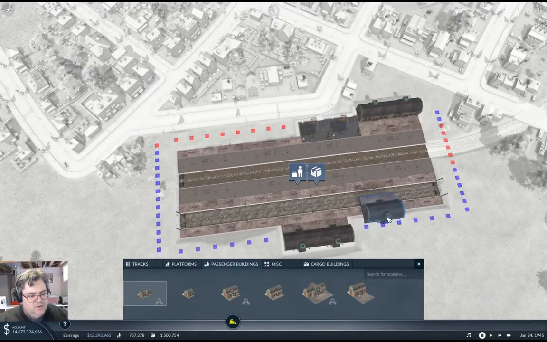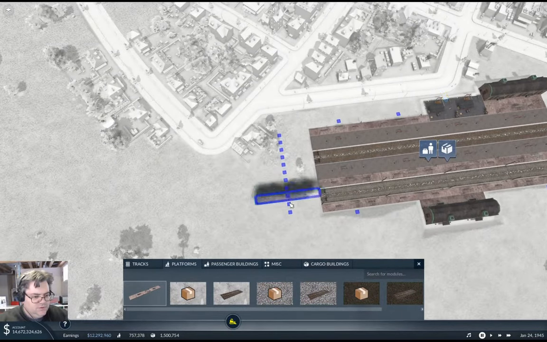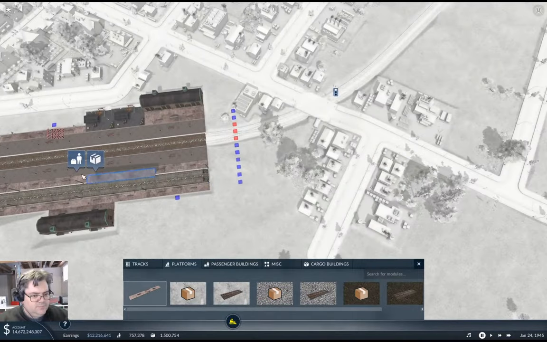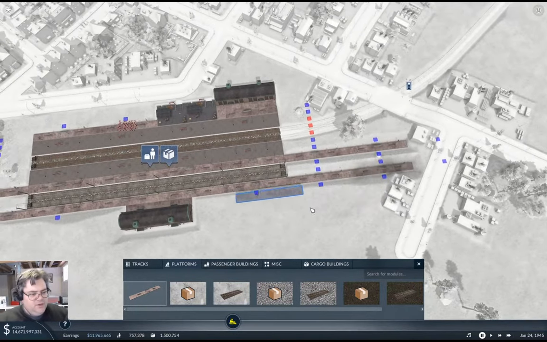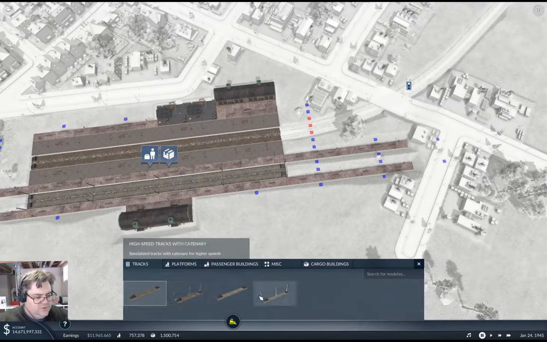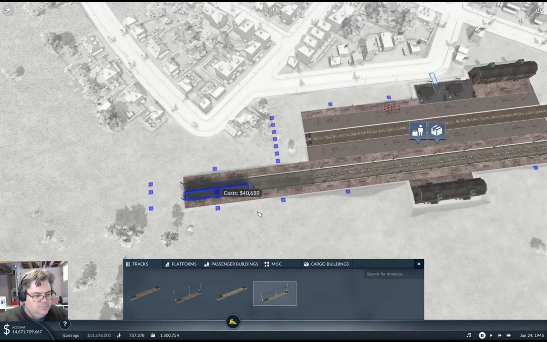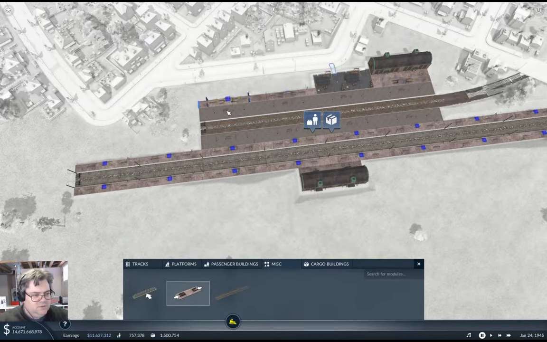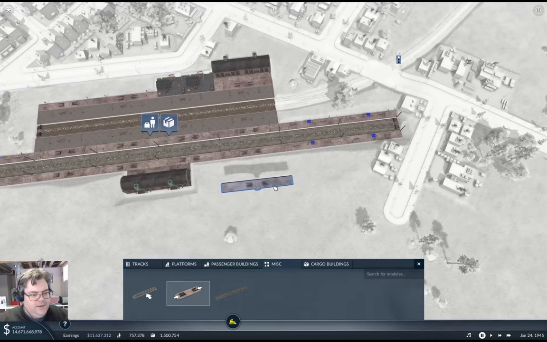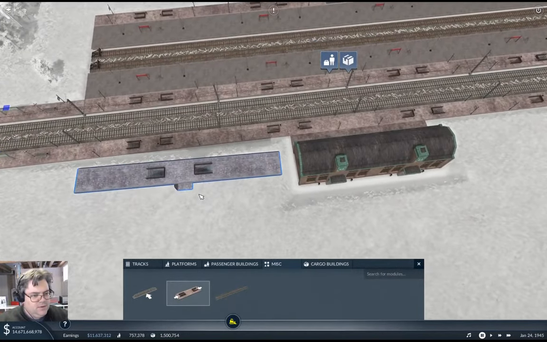Right, okay. Now, I think we want longer platforms here. So we'll do this. Do I want to lengthen them here? Well, go. I can lengthen them there. Okay. Tracks. Yes. Add those. Yep. Yep. We also need some of these. Yeah, that seems appropriate. Yeah, I'll just put them here just for good measure too. Okay. Right.